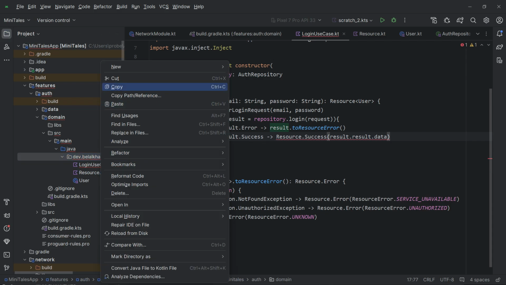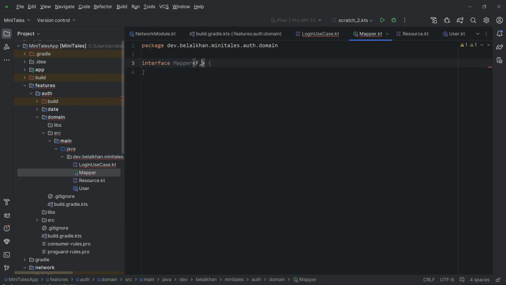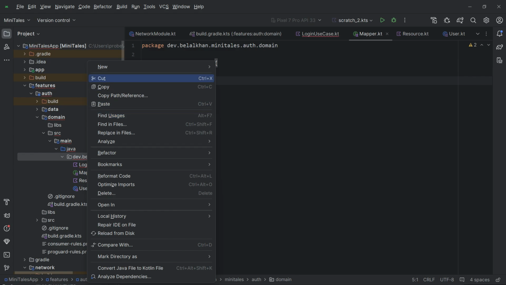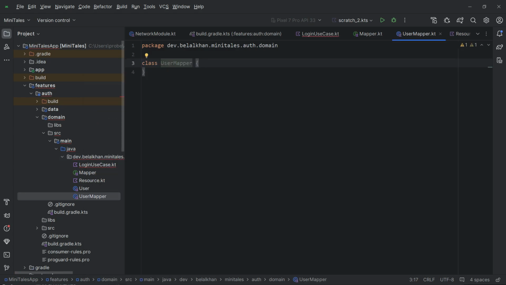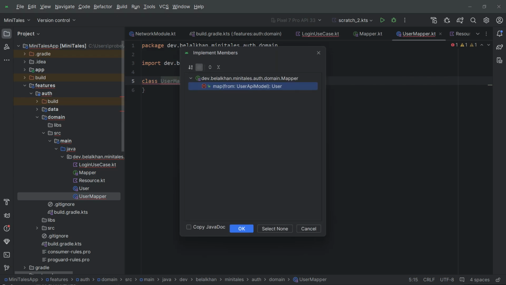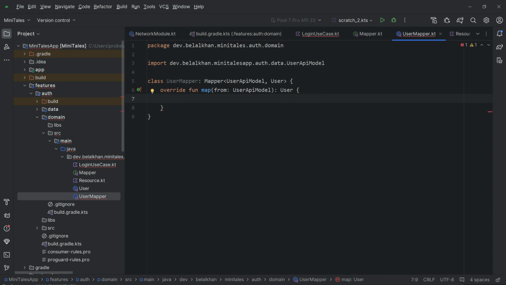So let's create a Mapper that maps F to T. Inside it we will have only one function, which maps from F and returns T. Now let's create a UserMapper, a class that inherits Mapper and maps from UserApiModel to User. Now let's override the function, and here we will map UserApiModel to User.